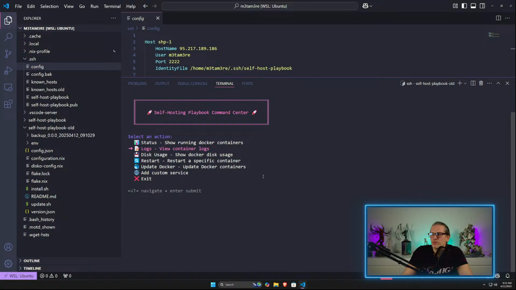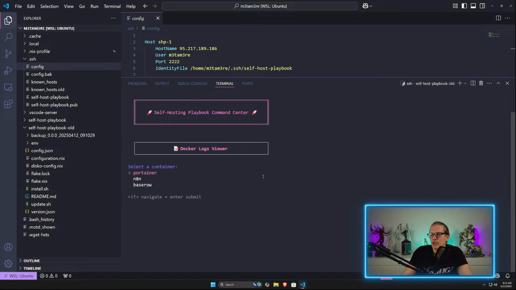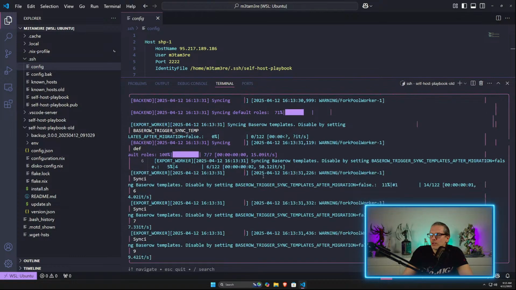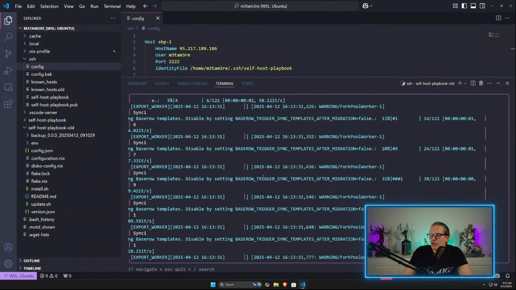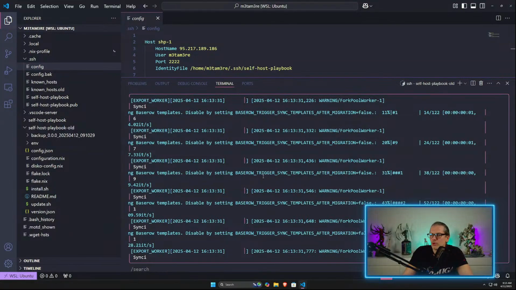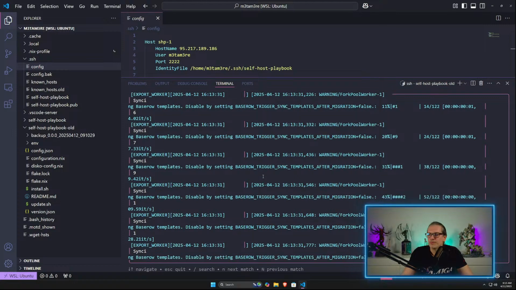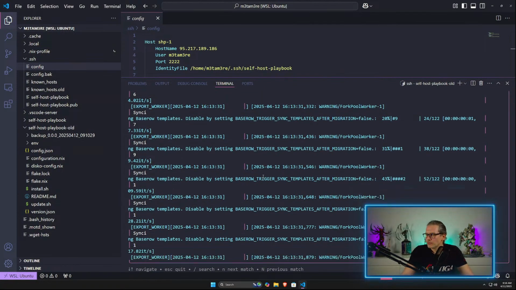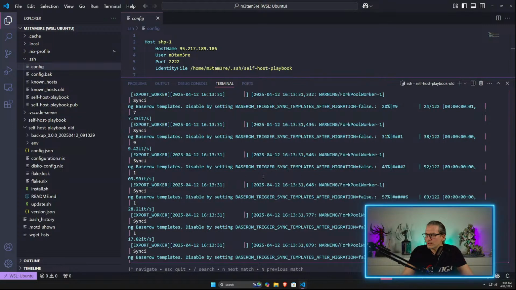We can also have a look at log files, for example. When we go to Baserow, and let's say we take the last 100 lines, you can see the log output here. And of course, you could also do a search in here. I didn't find this one.